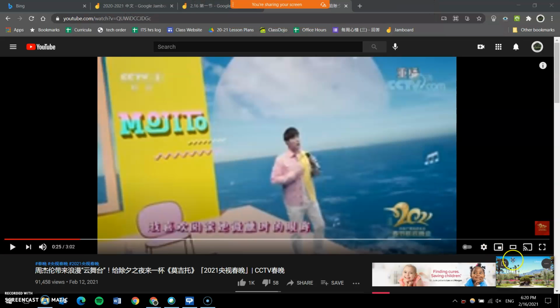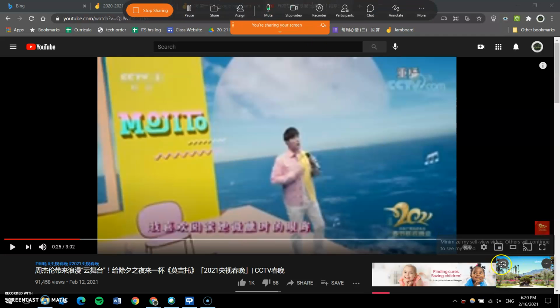Here, if you see my self view video, I cover the camera so you can't see my face right now, but if I hide that, my video is actually still on. It's just that I have my little webcam cover over my computer, so people cannot see me. Okay, so I'm going to click stop video, and again, see how I'm still talking, right?